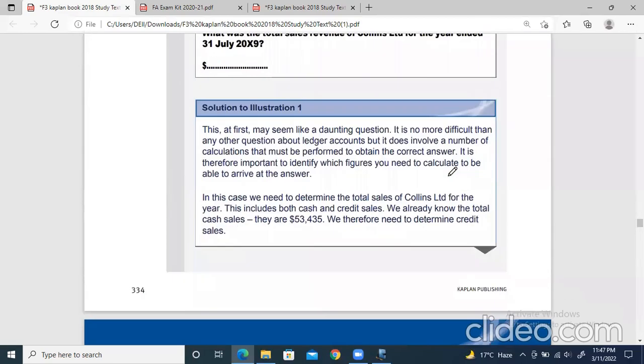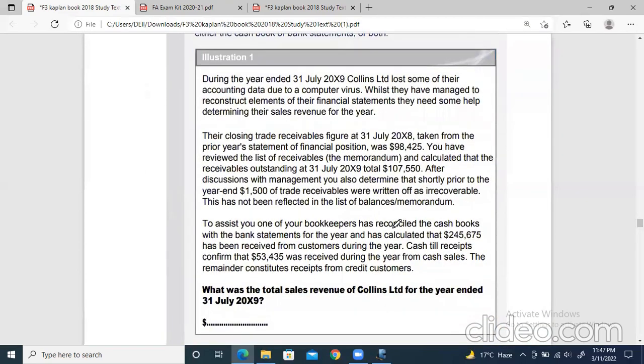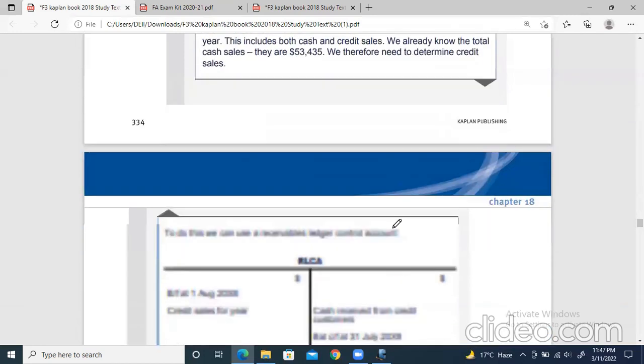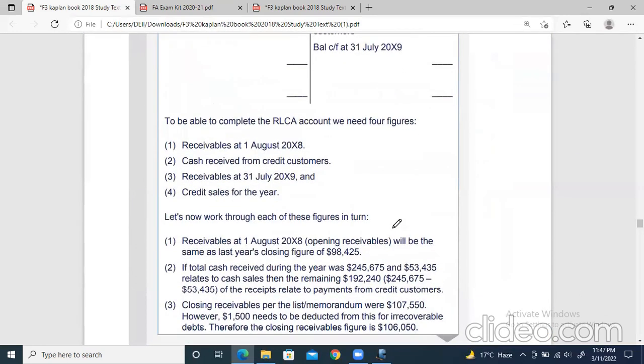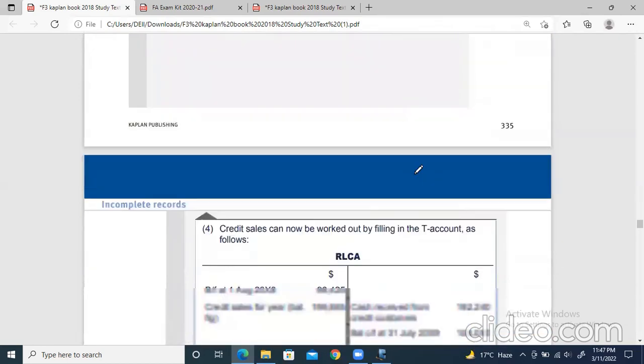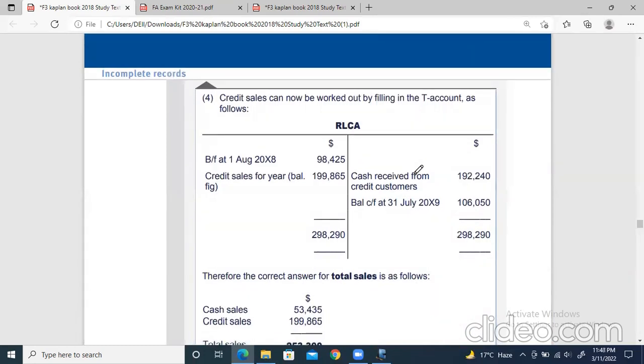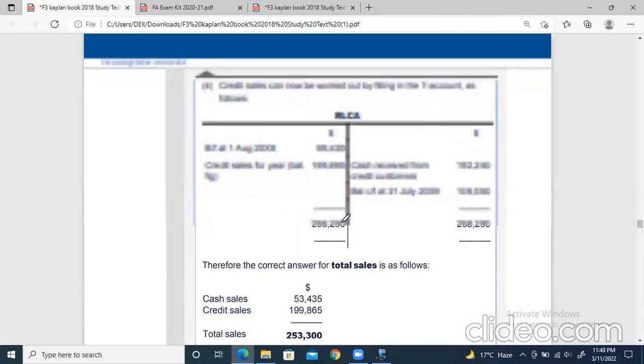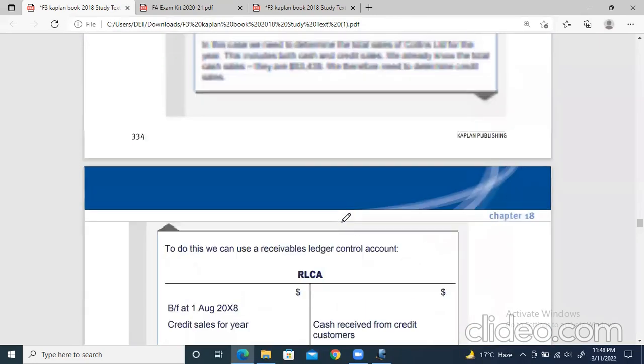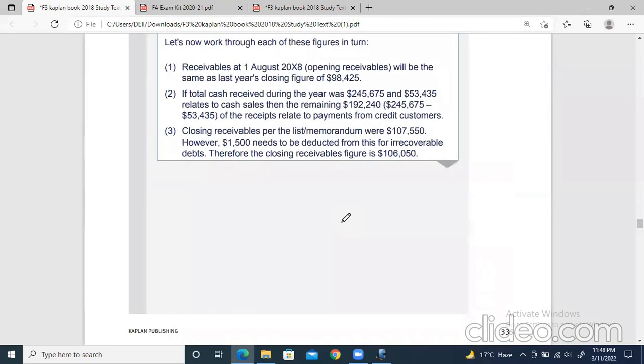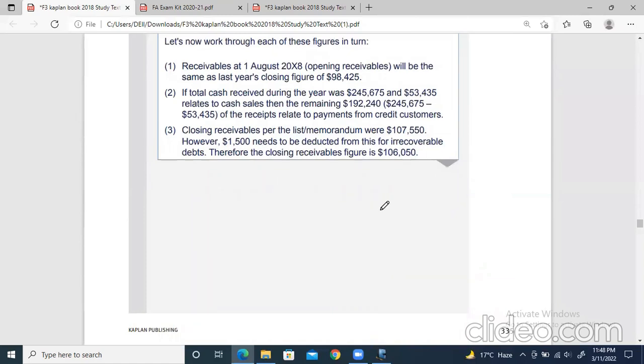Now this is a big solution. I don't think we need to do this. You can just consider it exactly the same as method number 2, but once we do the questions, you'll understand it even more. You can see the control accounts are being made, the bank statement and cash book, all of these things. So when we do the questions, right now you can just understand it as the same as method number 2.